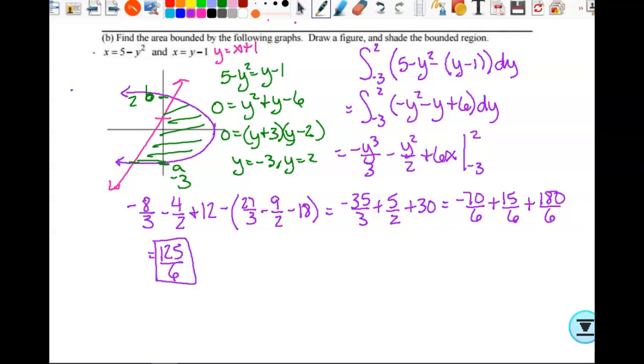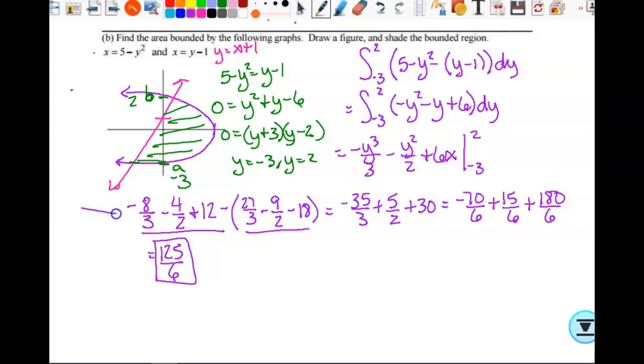The left side of the thing. You're going to have to be more specific. That's okay. Me substituting in 2. Yeah, so this is where I substituted in 2. This is where I substituted in -3. So, because you evaluated at the top minus evaluated at the bottom. Okay, we good on that?